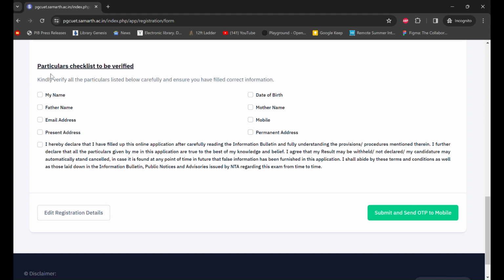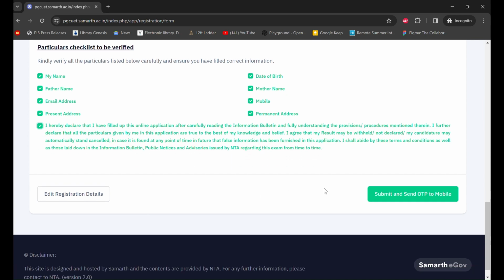And this is checklisted to be verified. So click on every checkbox that is here: date of birth, mother's name, mobile, permanent address. And after that, the declaration checkbox, "I hereby declare."